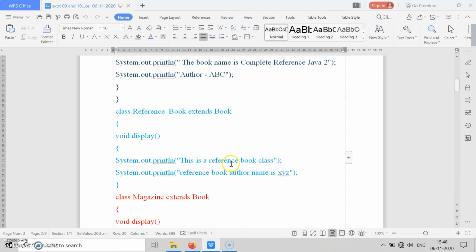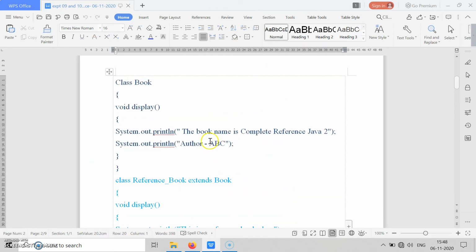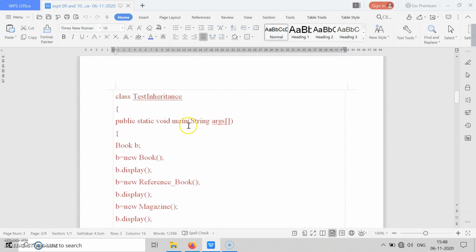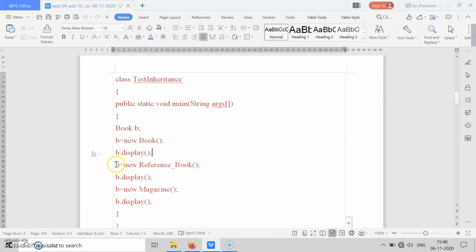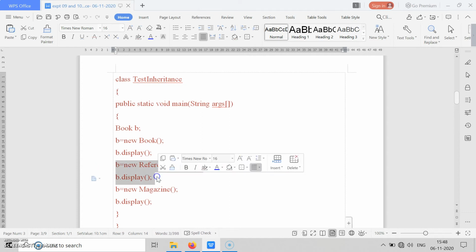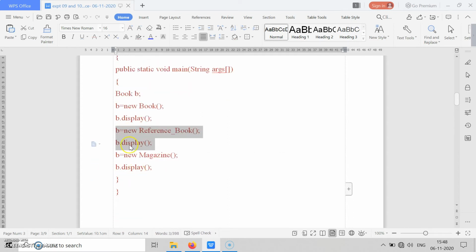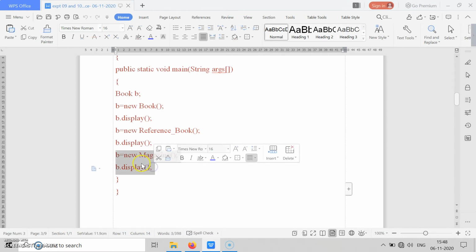तो फर्स्ट मैंने क्या किया, एक ऑब्जेक्ट b क्रिएट किया, उस ऑब्जेक्ट बी से मैंने इस डिस्प्ले को कॉल किया. सो दिस वाज माय ऑब्जेक्ट बी क्रिएटेड न्यू बुक एंड बी डॉट डिस्प्ले. फिर मैंने एक सेम ऑब्जेक्ट का वेरिएबल यूज किया. यू कैन यूज एनी अदर न्यू वेरिएबल ऑल्सो. सो आई राइट बी इज इक्वल टू न्यू रेफरेंस बुक, दैट मीन्स नाउ आई हैव क्रिएटेड एन ऑब्जेक्ट फॉर रेफरेंस बुक एंड आई एम कॉलिंग द डिस्प्ले मेथड. इन द थर्ड केस आई एम यूजिंग बी डॉट मैगजीन एंड देन आई एम कॉलिंग द display method.